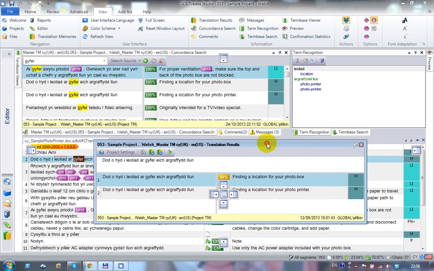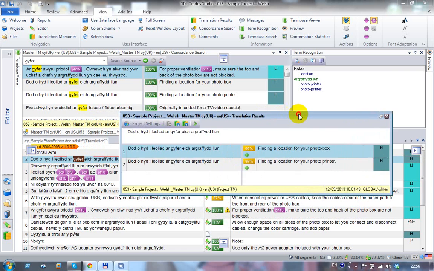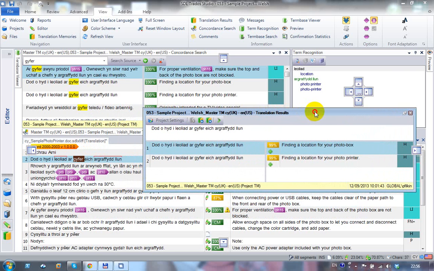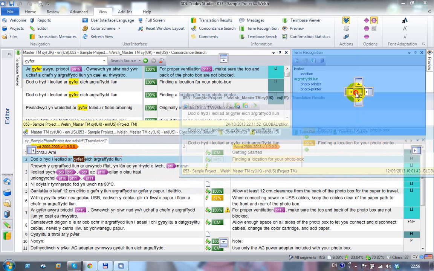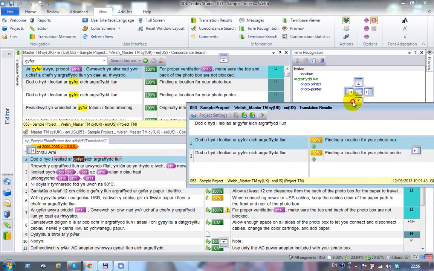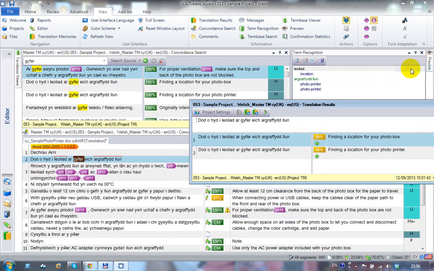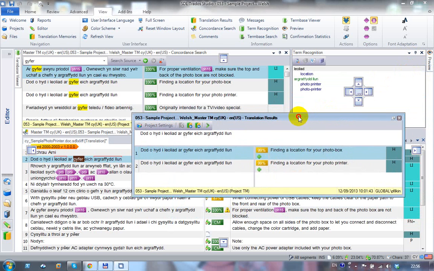And as I click on it and I move it around, you can see the controls appear, and depending on the location on the screen, the controls will move somewhere else. So if I was to drop this into the middle up here, that will drop it in and it will join this group, so it will become an extra tab in the term recognition and term-based search. So I'll show you that. If I drop this up here and I drop it in the middle, that's now become an extra tab in there. Clearly I don't want it in there because there's not really enough room for it, but that's what that particular button does.